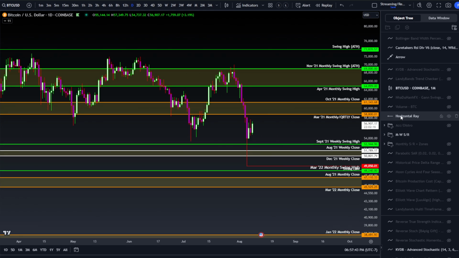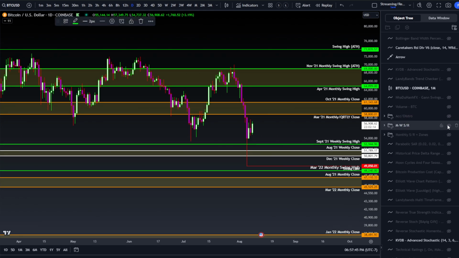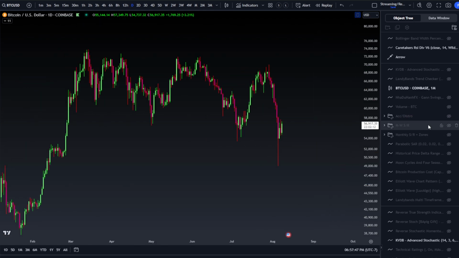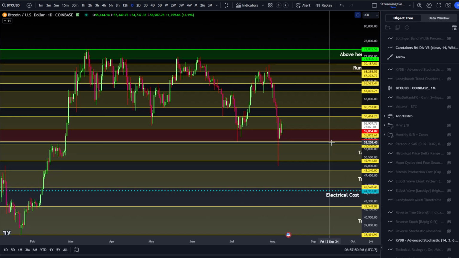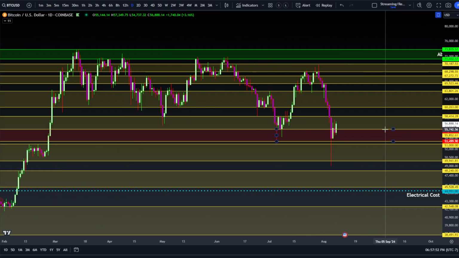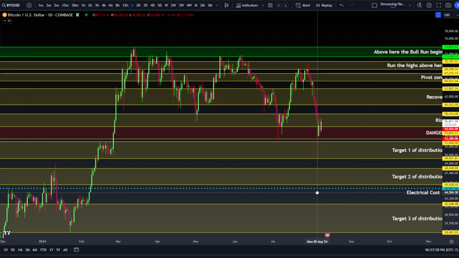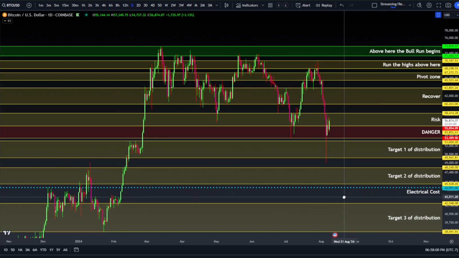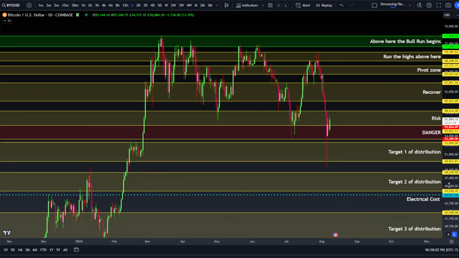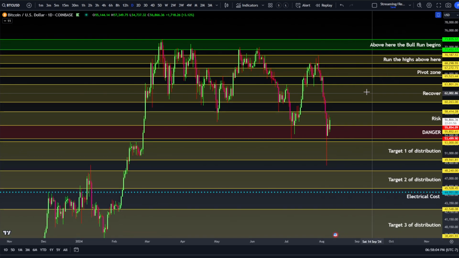I think that it's very, very important that you understand the context when looking at this chart, which has changed. Now, this is the normal chart that I have shown you in these videos for quite a while, and that I often share in the Discord servers. But it has been adjusted now. The danger and risk zone have moved around a little bit here.